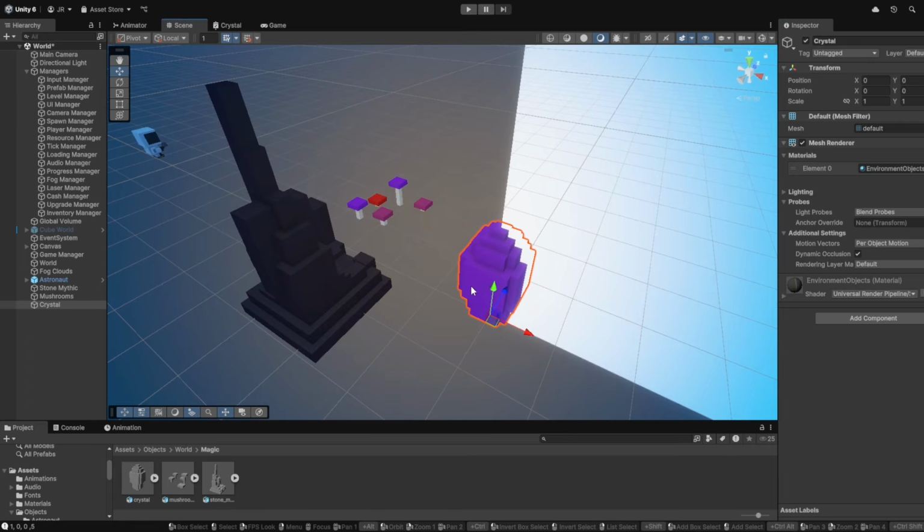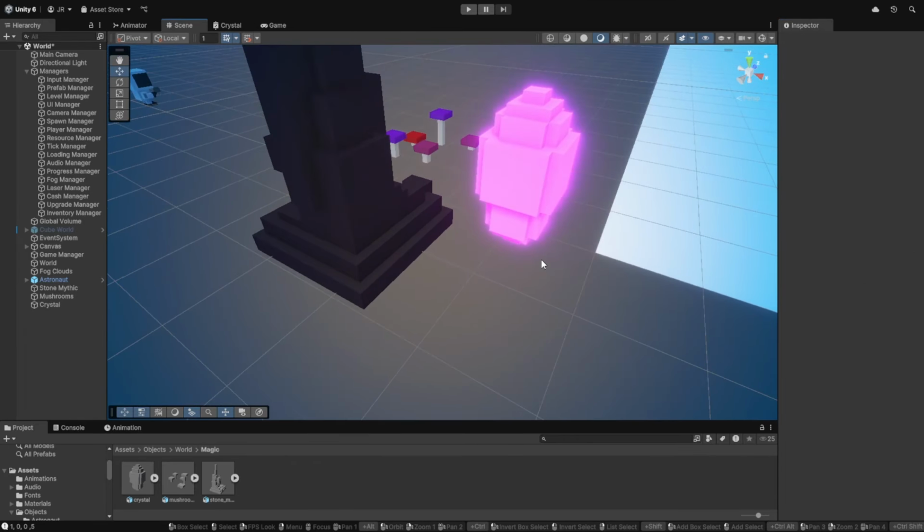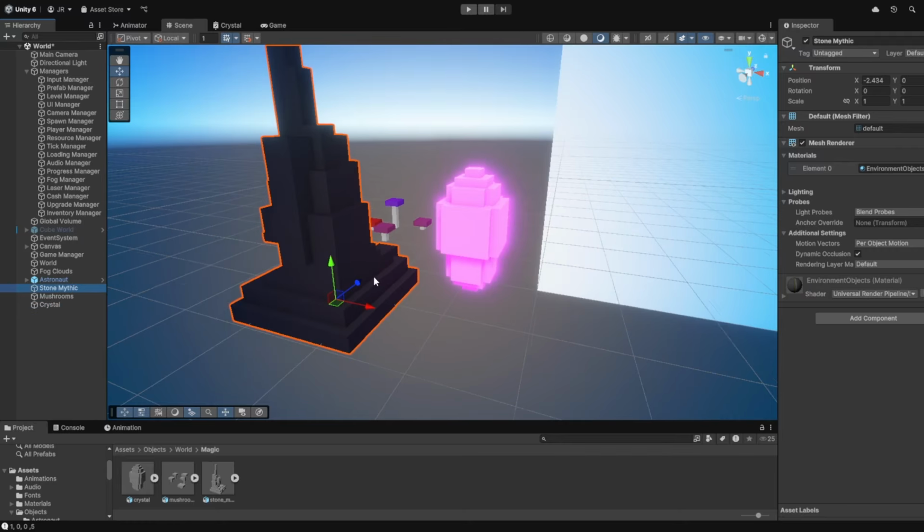and you see they are back in here. Nice. Except for the crystal, we can use that, and as we already said, we want to use the crystal material for our crystal, and look how it shines. I really like that. And the crystal itself won't be there because I don't think this is necessary. We kind of want to stick that to the stone mythic or to another stone to make it collectible.